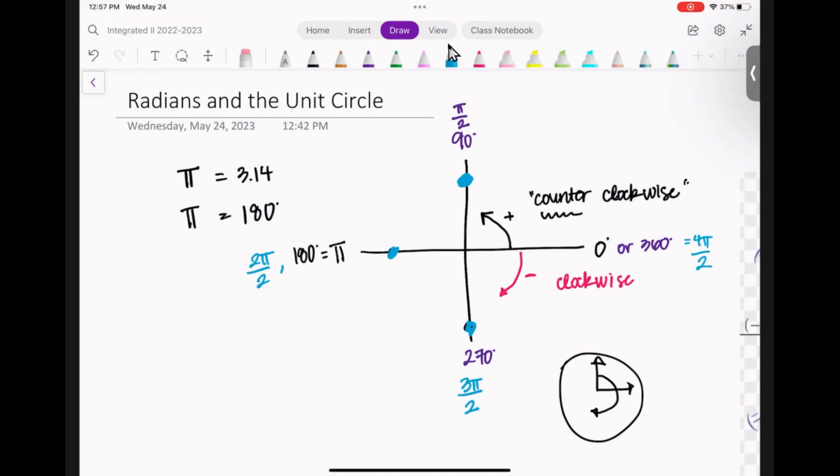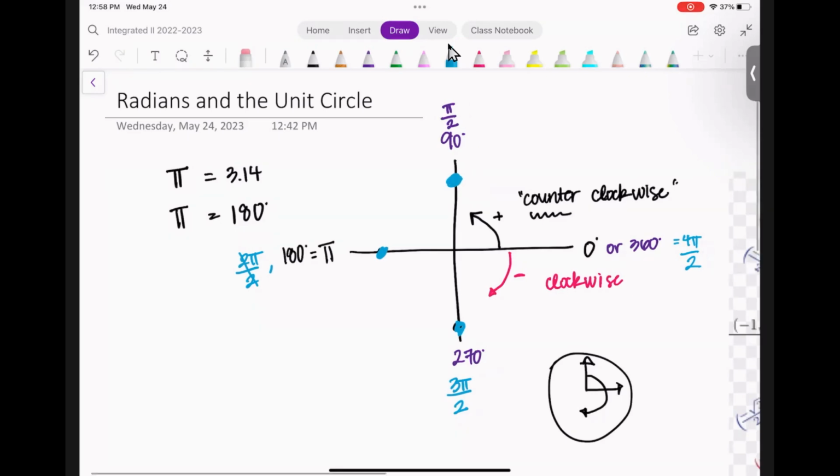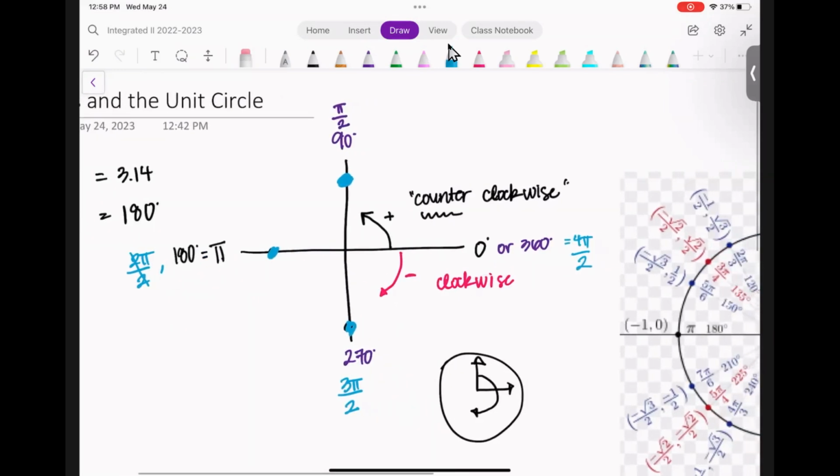Any questions on this? Now, some of you are like, Miss Johnson, but 2 pi over 2 simplifies, right? And it's just pi. Yes, I understand that. But I want you to learn how to choral count with me. Okay. Miss Johnson, instead of writing 4 pi over 2, can I simplify that? Yes. In fact, do that now. Simplify 4 pi over 2 right now.